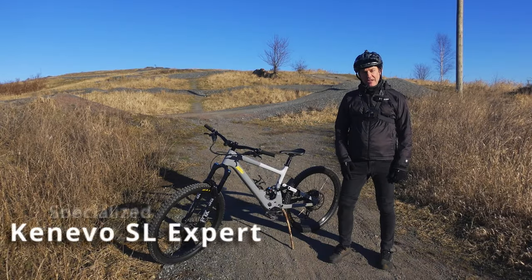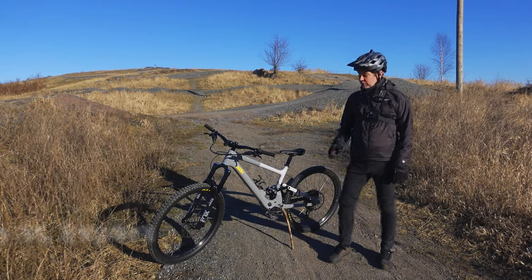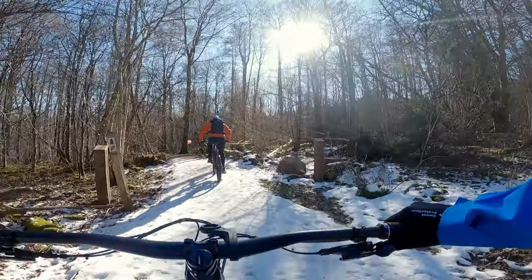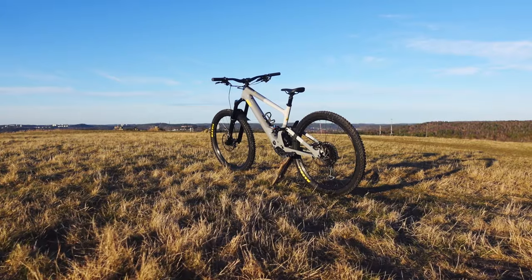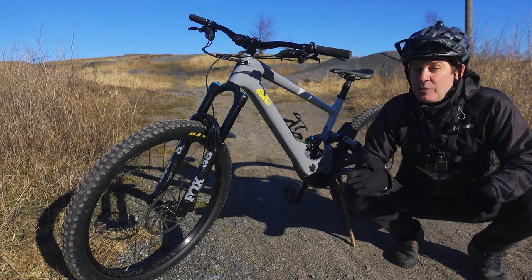This is a Specialized Kenevo SL. It's basically a specialized Enduro, but with a motor. Yeah, the problem with doing these bike reviews so early in the season is that there are no bike parks open. And this is really a bike park bike. It's definitely a gravity-oriented bike. But I want to see if this bike can make a good trail bike as well. Maybe this can be your only bike.